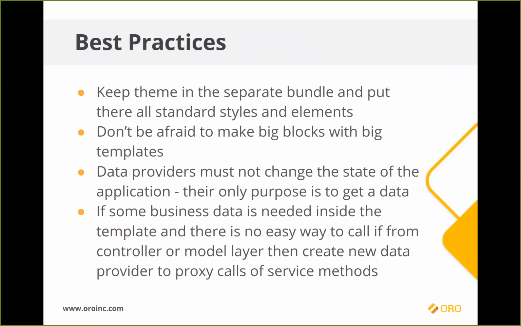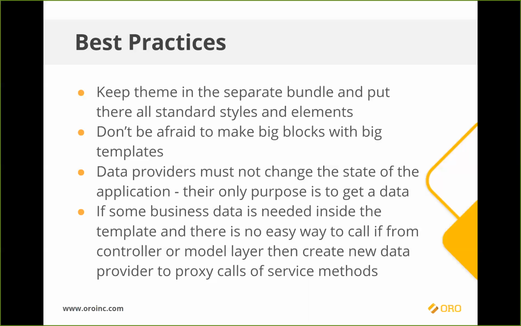If you have a separate bundle, for example, one that adds new features and does not add a theme, it may refer to this theme, but it should not involve new styles or new visual elements. So let's keep responsibility separate and use the separate bundle only for the theme and visual representation, and another bundle for the business logic and business features.